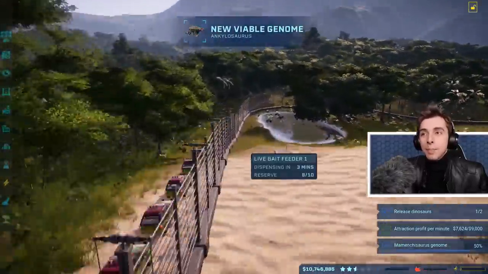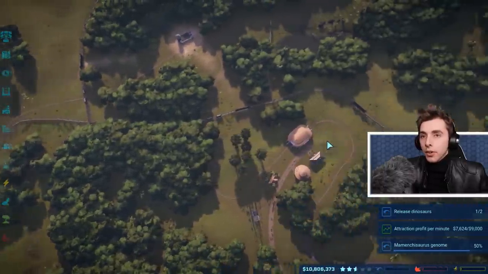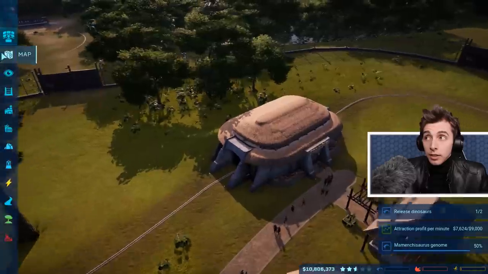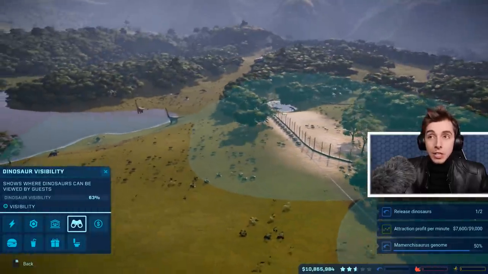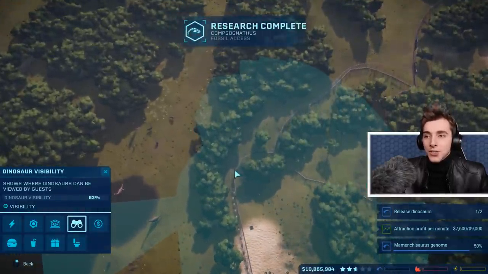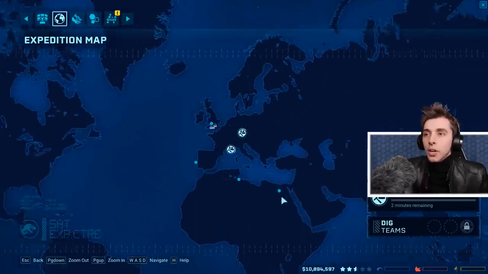I just caught a glimpse of this. I don't remember this really being too much of an issue. But is that tour doing good, though? Does it say how much money it's making? Is it making any money? If I click on viewing, everything's being viewed here, pretty much. Oh, they're all facing the Ceratosaurus, look! All the binoculars. Ooh, Compsognathus, here we go.